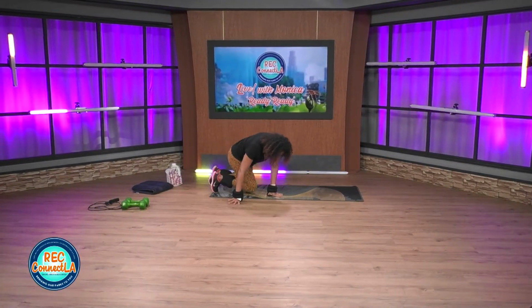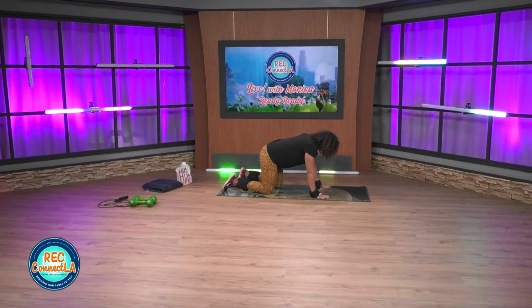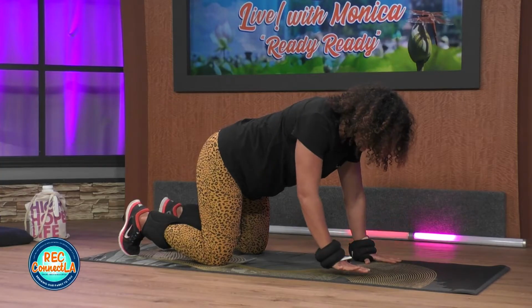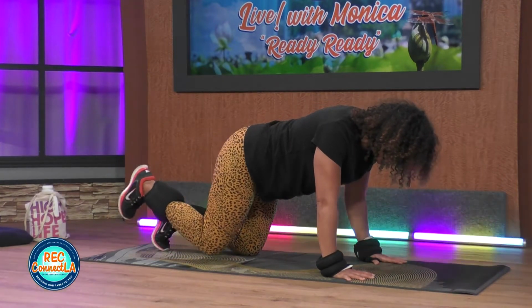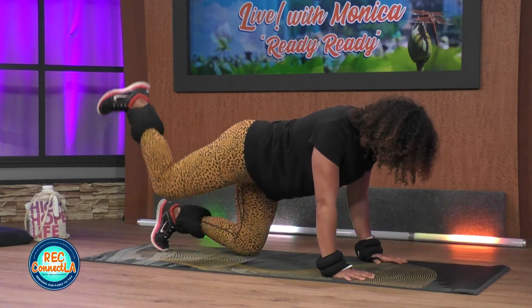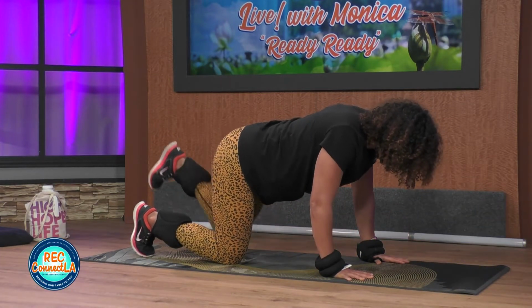All right, so we're gonna start off without our dumbbells, okay? We're gonna go into donkey kicks. Set up, knees, hips aligned, shoulder, wrist stacked, chest between the hands. We're gonna focus on one side. Full range of motion. Got it? And then we're gonna switch, same deal. Full range of motion here.